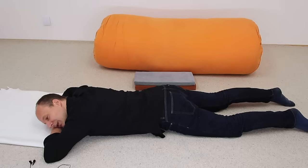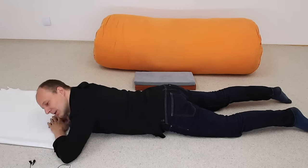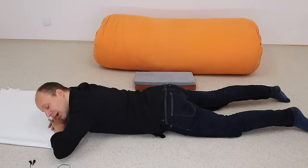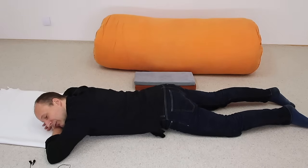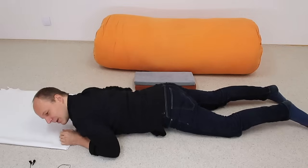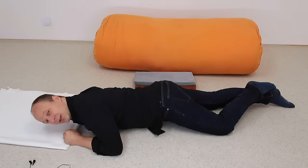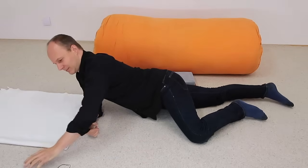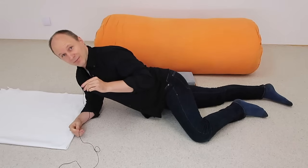So you're in this position, and then lift your left elbow and hand together with your head. So your whole left arm lifted up together with your head, and just see how difficult or how easy you do this movement, and then come back down again to lie on your front side. So if you did this movement, you now know how difficult it is. And if you didn't do this movement, you're a genius. I congratulate you. You know how to make your life easy.